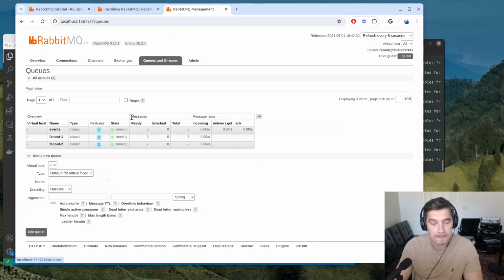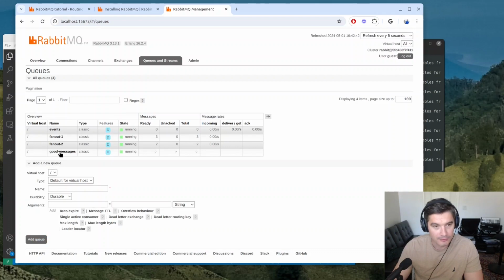Let's create two new queues in here. This one, let's call it good messages. And so good messages will, let's say, we will publish only log messages of type info severity, and then we will have bad messages.